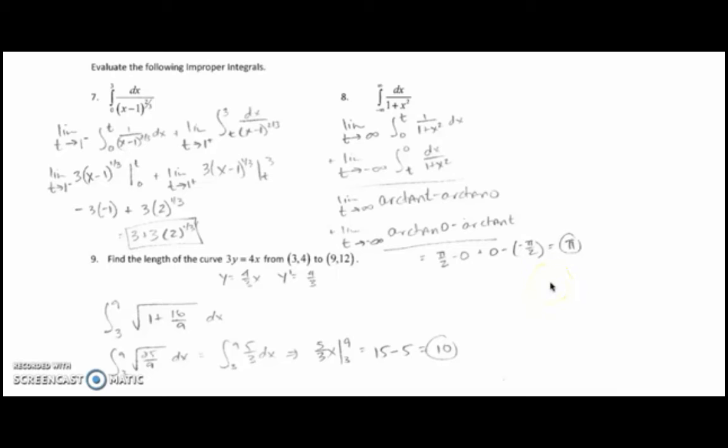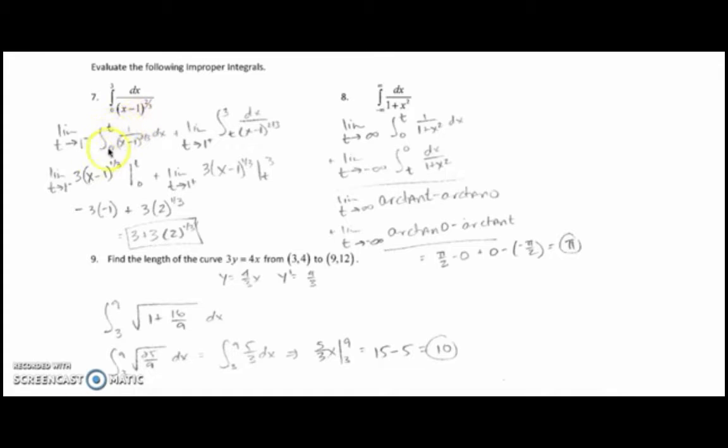All right, we're still in a non-calculator part of the review assignment. We've got a couple of improper integrals to evaluate. And I know that this integral is improper because I have a vertical discontinuity at 1 here, and I'm integrating from 0 to 3, so that's inclusive of the spot where I have this discontinuity.